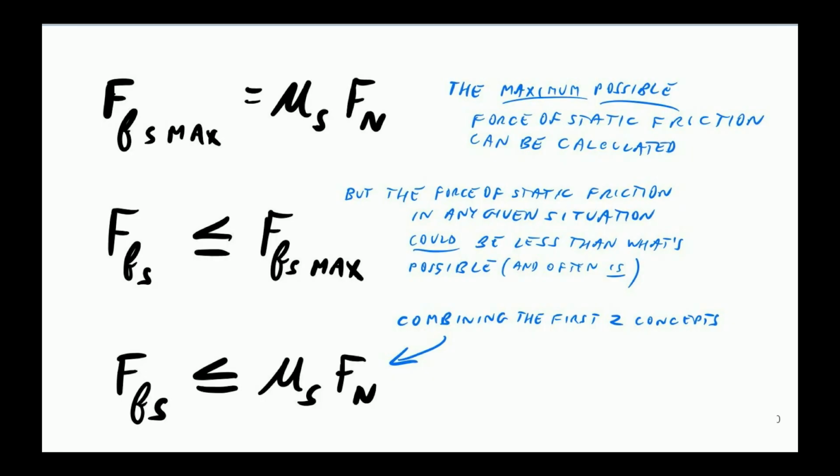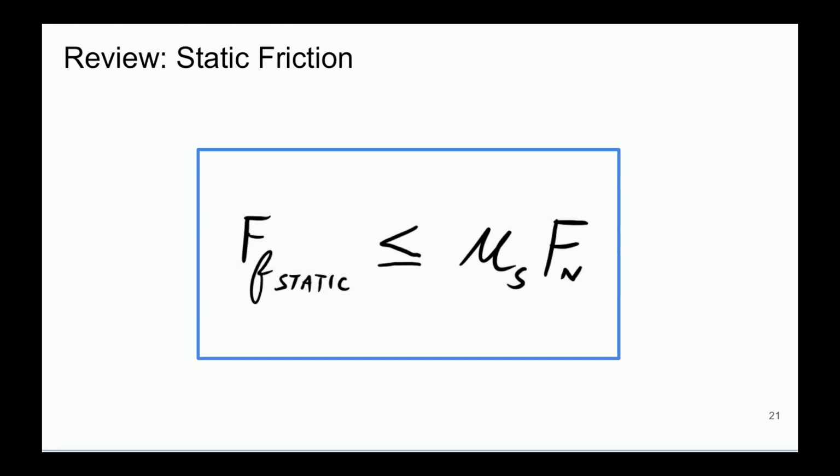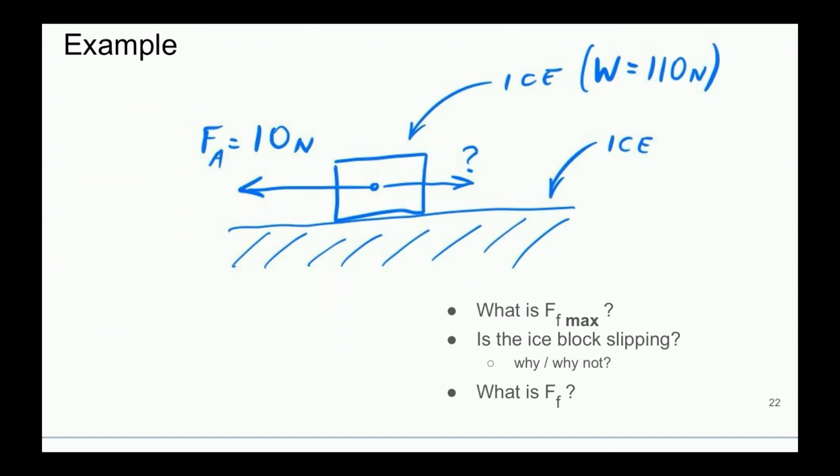The following equations follow. I'll let you look at those for a minute. I think it's not necessarily helpful to read them. But once you do, you'll be clear on the difference between maximum possible static friction and plain old static friction in a given situation. Let's move on to one more little bit of static friction. The equation that you need to know is the one I'm showing here, and then there are many, many applications. For example, you might be asked whether this ice block is slipping. It's ice on ice. We can look up that mu static if we need to.